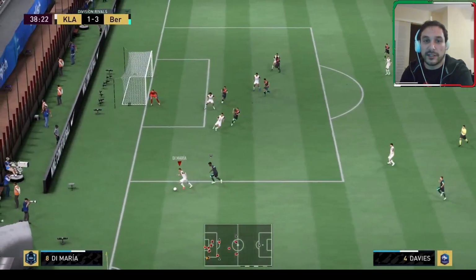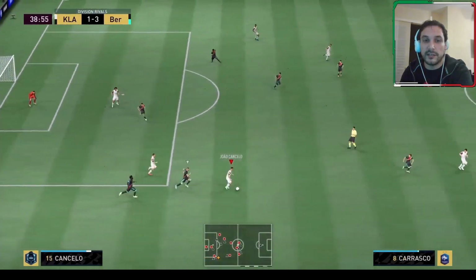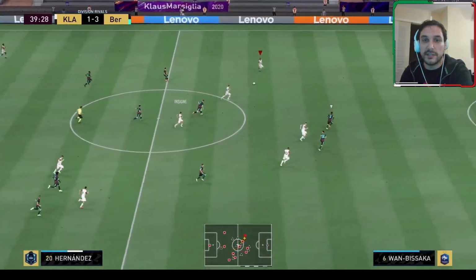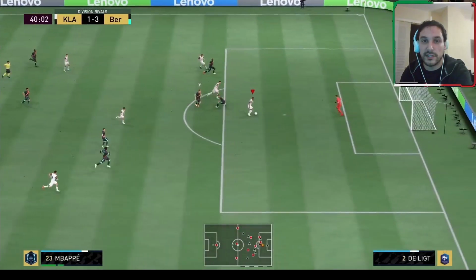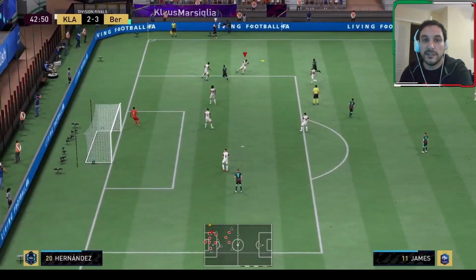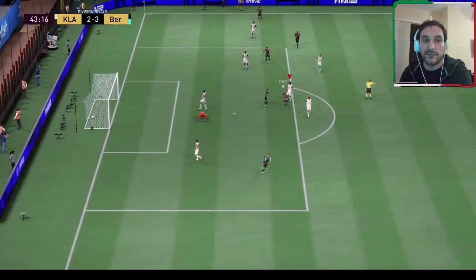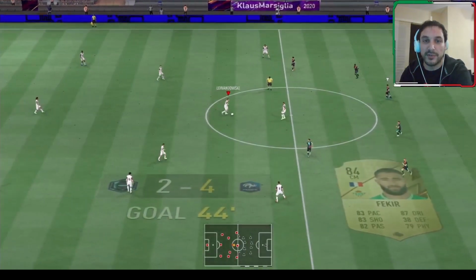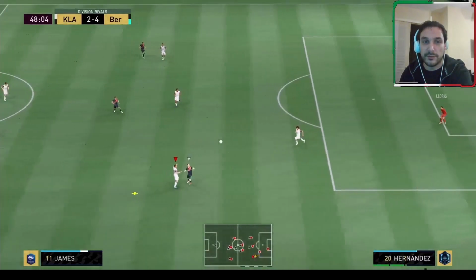Now I steal the ball with Di Maria, and this will be a nice, nice goal, like a little passing with Insigne and then Hernandez on the side, and then I pass the ball to Lewandowski and then Mbappé, debut goal for him. Easy shot from inside the box, 3-2. But my opponent has Fekir, and he knows that finesse shots from the top of the box are pretty OP this year. So it goes up 4-2.